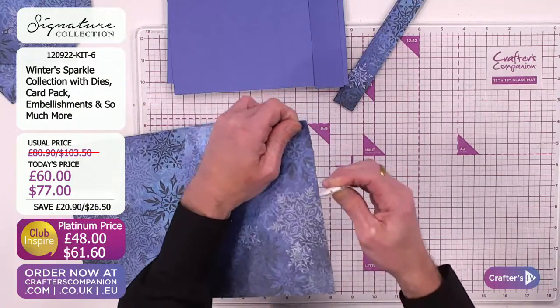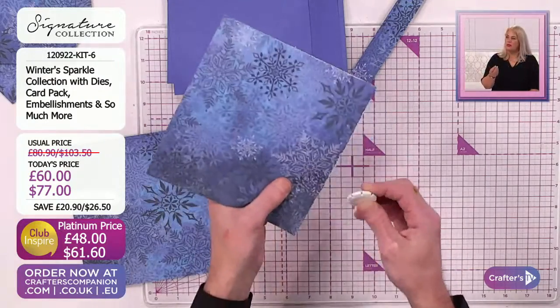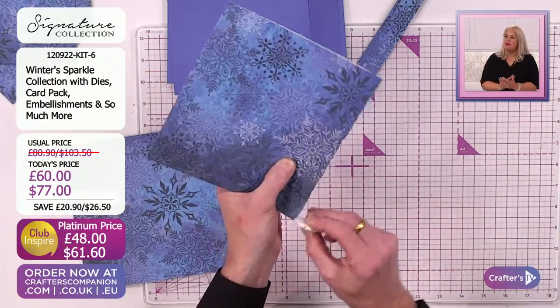I like the idea of doing a bit of a distressed paper, because it's quite nice to have that white showing through, particularly if you've got a really dark colour on the front.